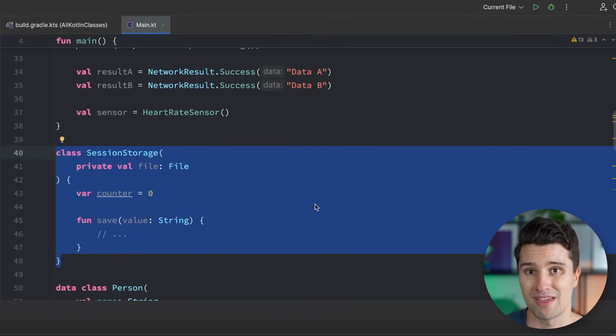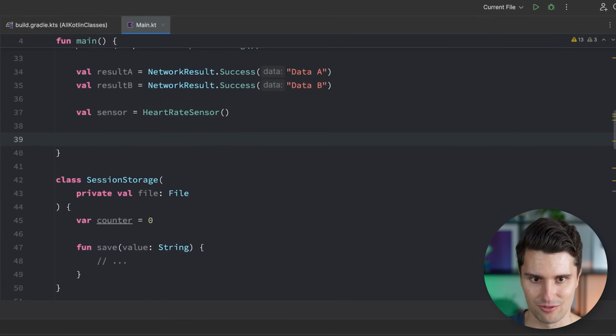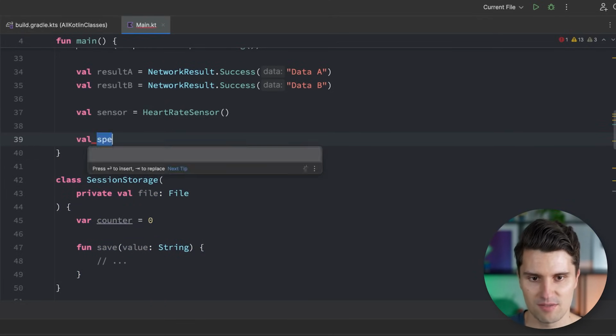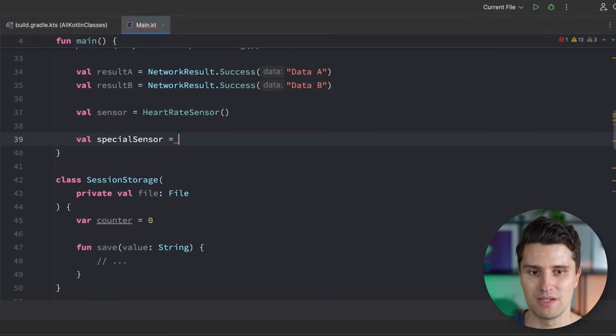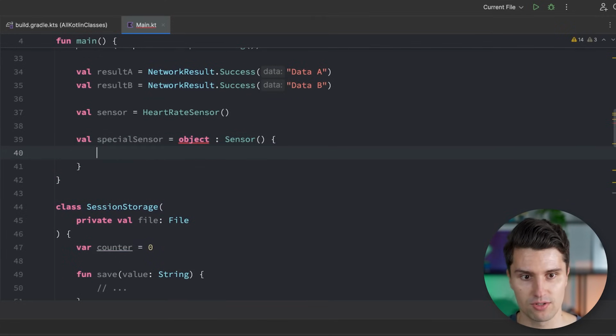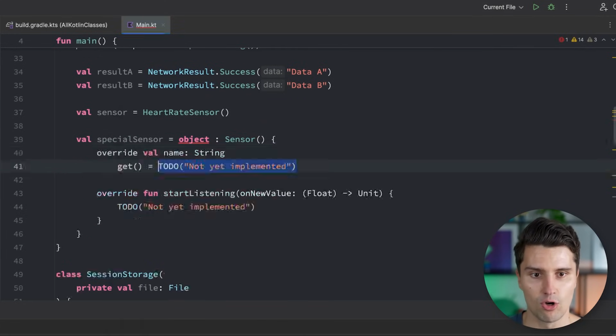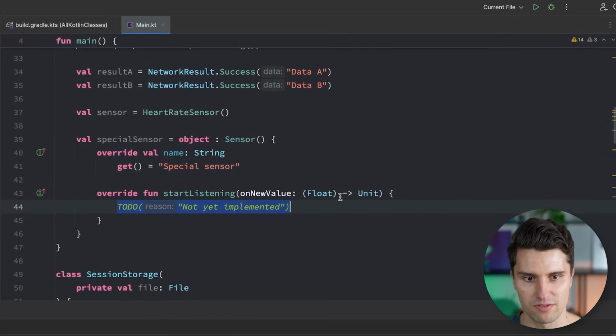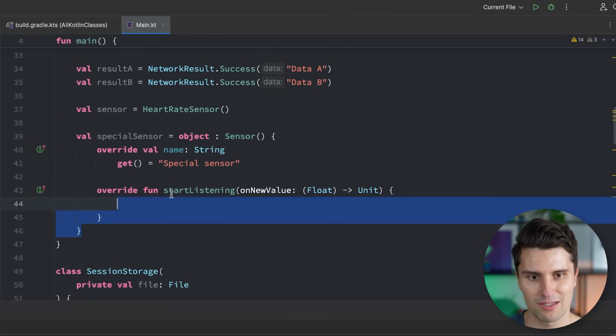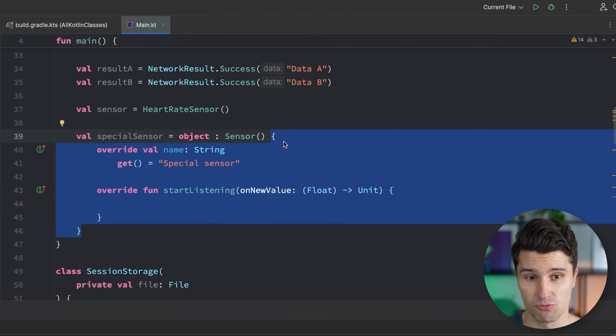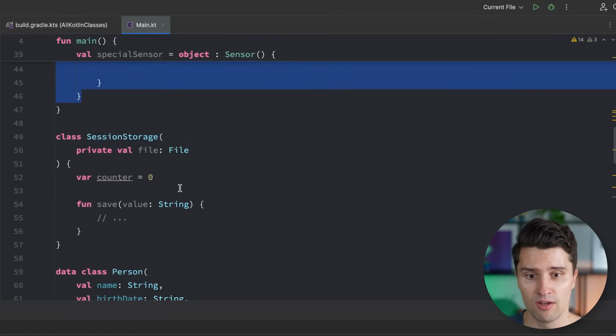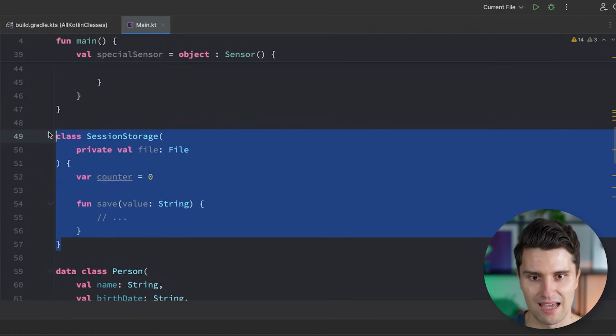In these cases, you could work with anonymous classes. They're called anonymous because they don't have a name. So we could inline a class here, where we say our special sensor, for example, would be equal to an object without giving it a name, and this anonymous object would then inherit from sensor. And then we could give this a body, override the name here, like special sensor, start listening function would have some kind of implementation. So here we effectively also have a class, but it's an anonymous one. It's one that we can dynamically create in our code without having to define such a class blueprint here on our own.